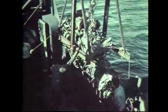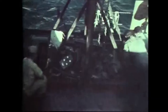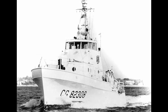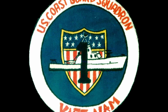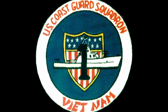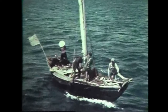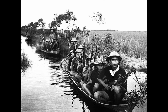It was originally designated as the WPB TAC 82304, as prior to January 1964, the Coast Guard did not name Cutters under 100 feet. Upon being commissioned on 9th November 1960, it was officially designated as the Point League. It would then be assigned to Division 13 of Squadron 1 based out of Cat Lo Naval Base, and would partake in Operation Market Time — the effort to stop the flow of troops and supplies by water from North Vietnam into South Vietnam during the Vietnam War.